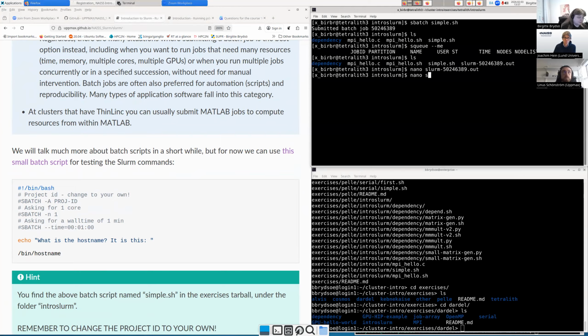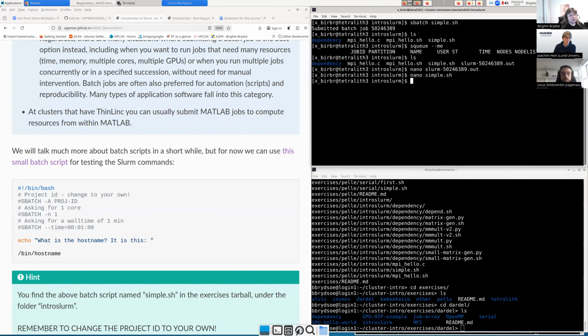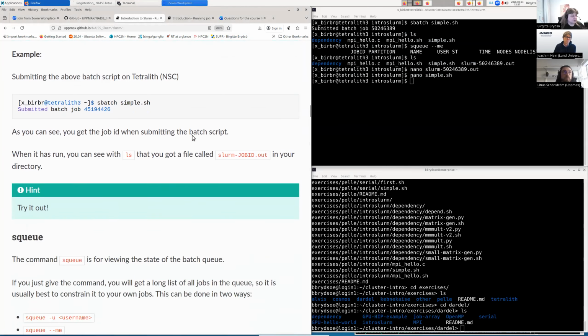And you can either give it a file name or not. If you give it a file name, it opens it, if there is one. You can edit it directly. You exit it by holding Control down and pushing X. If something was changed in it, it will ask you if you want to save and if you want to rename it. There's nothing else to this editor, at least on the surface. So it's an easy editor to use.